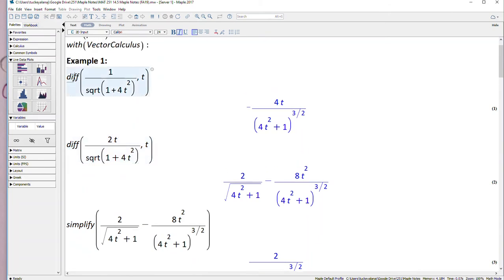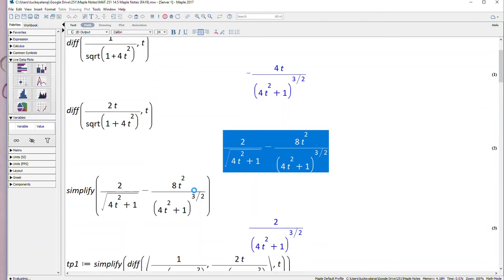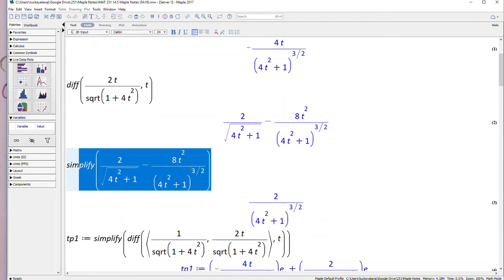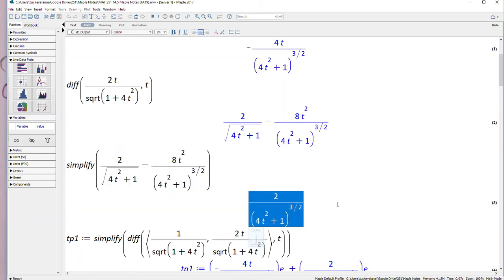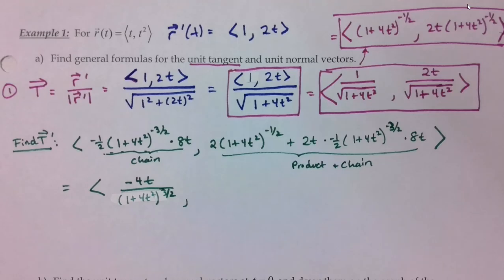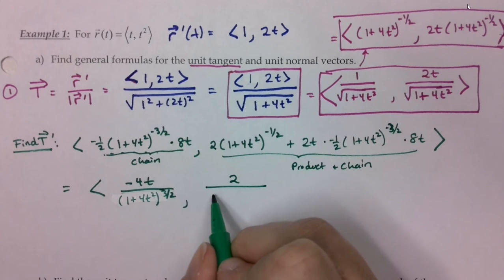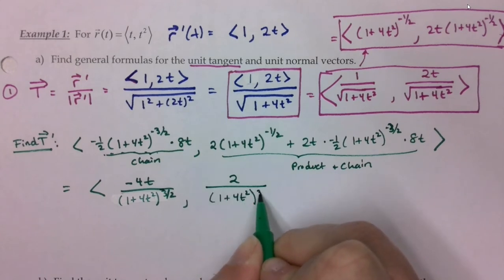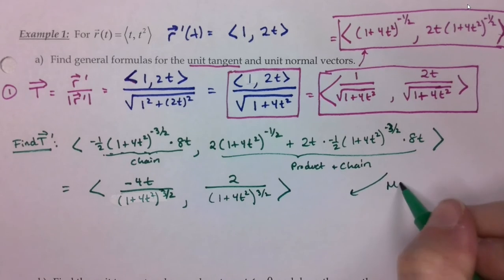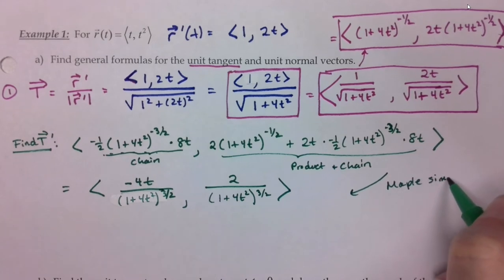So I said, take the derivative, differentiate, D-I-F-F. So take the derivative of the square root of 1 plus 4t squared, with respect to t, and there's the x portion. Then I asked it to do the y portion, and it did, but then I wanted that simplified. I could tell that wasn't simplified. So I said, hey, simplify that for me, and it did. Isn't that beautiful? So it's 2 over 4t squared plus 1 to the 3/2. Yes, I'm capable of doing that by hand, but it would take a lot of paper, and I don't have that much paper. So I'm going to write this. It's 2 over 1 plus 4t squared to the 3/2. I'm just going to say Maple simplify, and that's fine. You can use Maple to simplify.